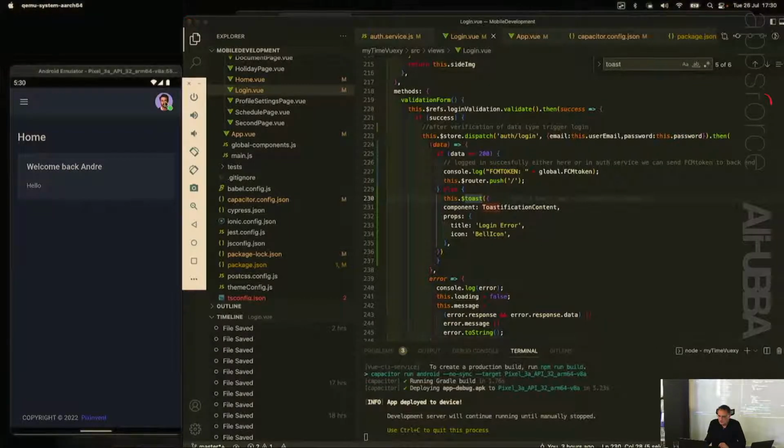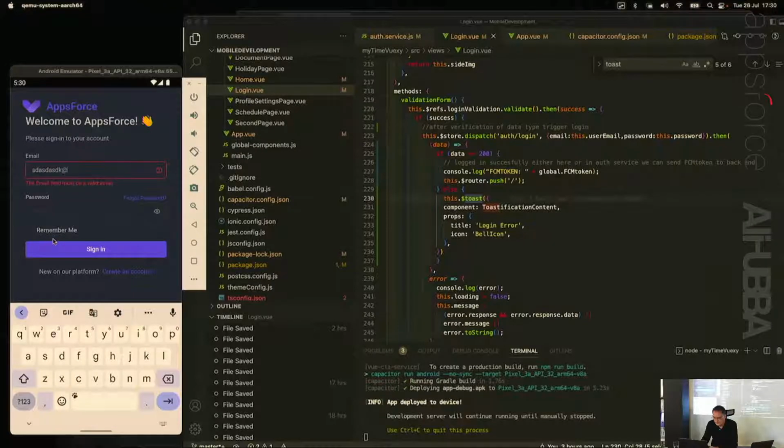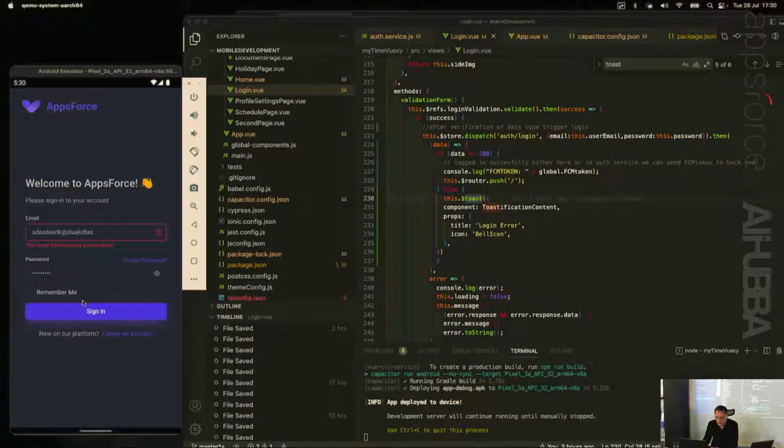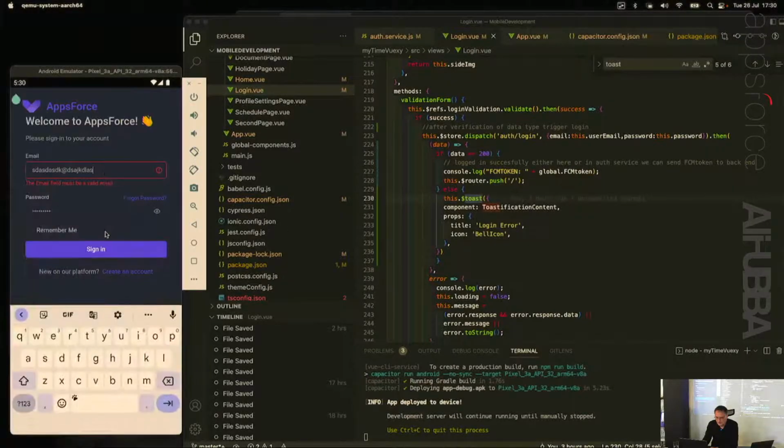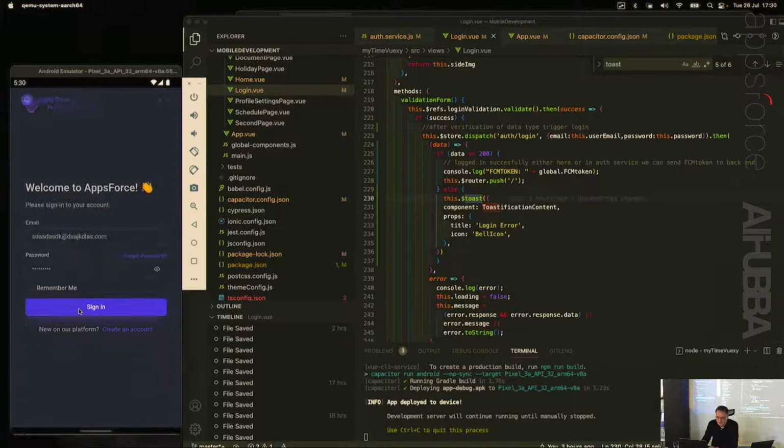I don't know, have you seen it, but I will log out. Started playing, okay? And I will type the wrong email again, okay? Now, if you look at the top of the screen, when I send this notification, send, I didn't send because I didn't type .com, okay? Login error, okay? This little pop-up message.